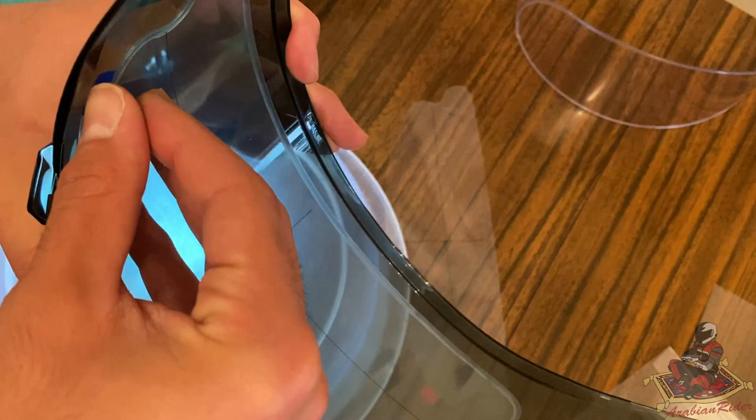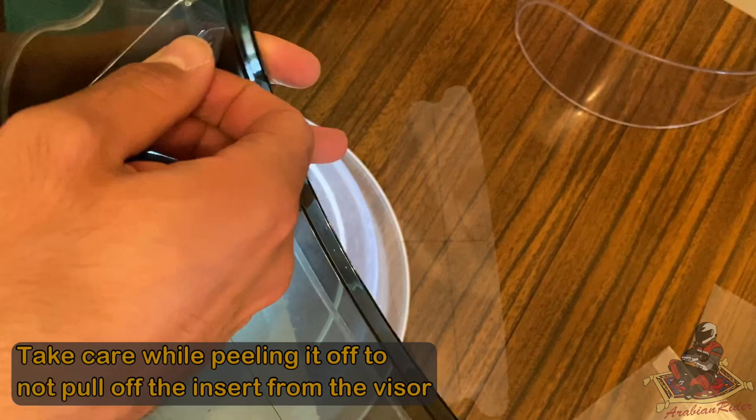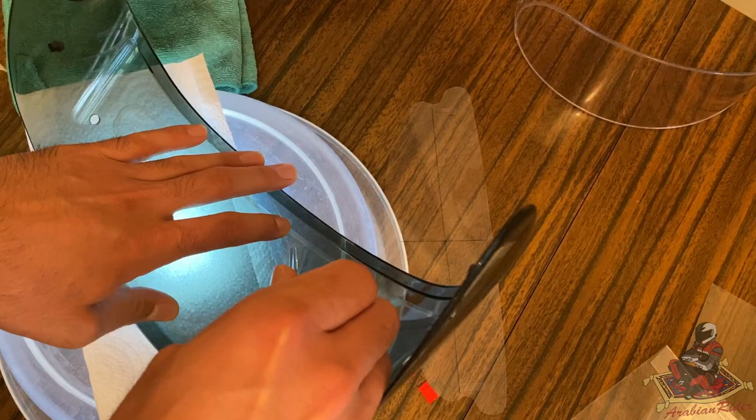Gently, so I don't peel it off. This is actually stuck on there pretty good. Just make sure you hold on to one side if you want. Just make sure that as you're peeling it, you're not letting it lift any part. This is actually stuck on quite good.